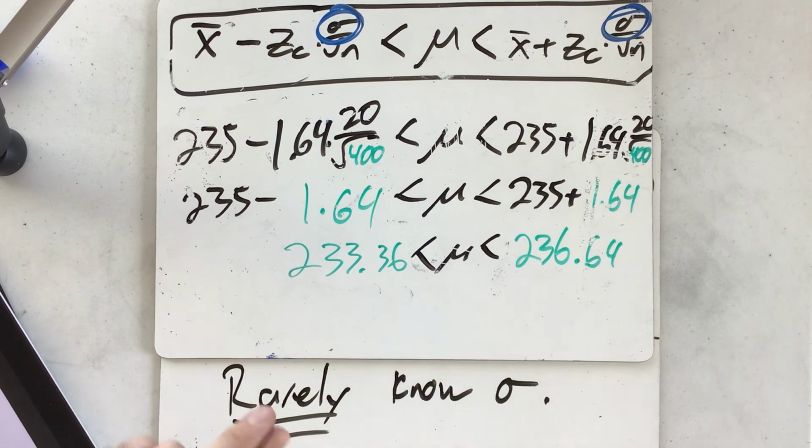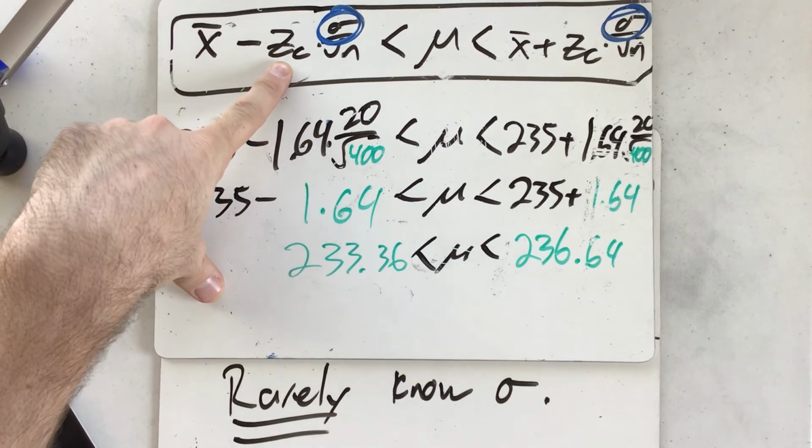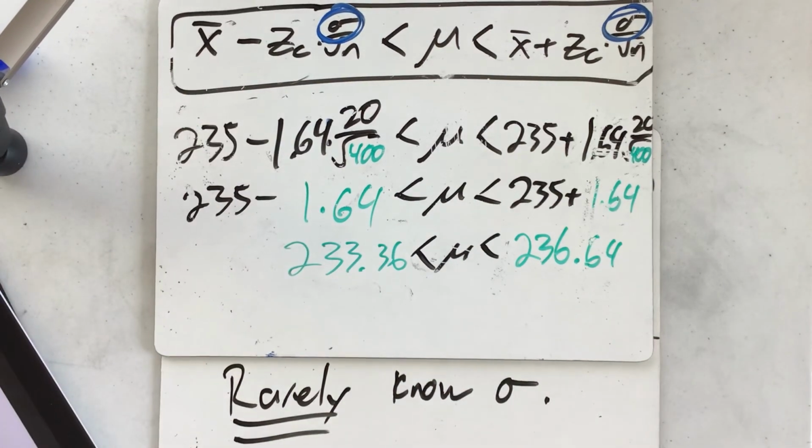The big adjustment is going to be, instead of using sigma for the population, we use S for the sample, because we can calculate the standard deviation for the sample. But when we do that, we also have to make a small change to our critical value. And so this is going to be the big idea that comes in the next section.